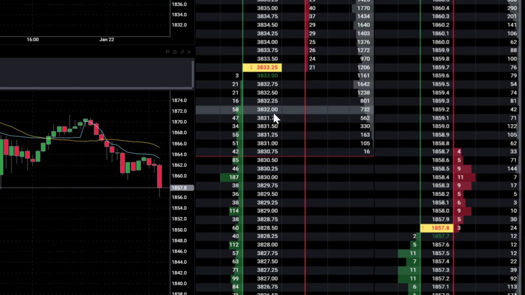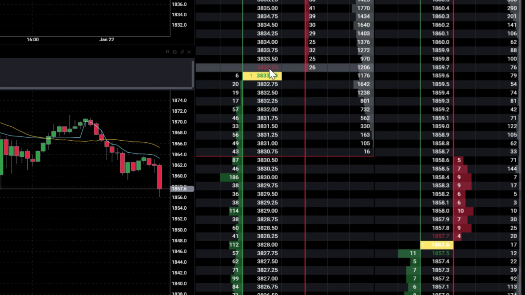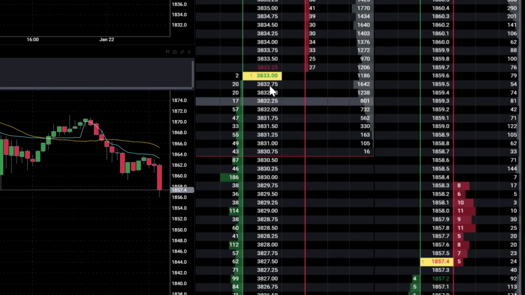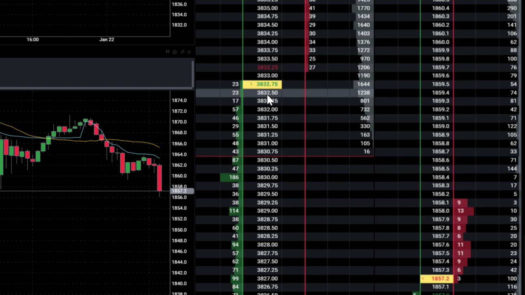1 tick of movement either adds or subtracts $12.50 from your account. So one movement up or down is $12.50 in profit or loss in your account. Now, why is this important? Because you need to find out by way of observation, by way of research, typically how many ticks or how many points the S&P 500 moves based on your particular time frame. So whether you are a day trader, you are a swing trader, you are comfortable on very short time frames, or you're comfortable on intermediate time frames like the hourly or the 4 hourly, or are you more comfortable on time frames like the daily and the weekly?